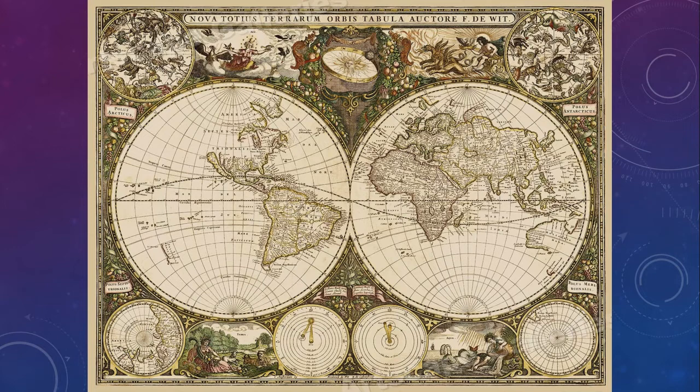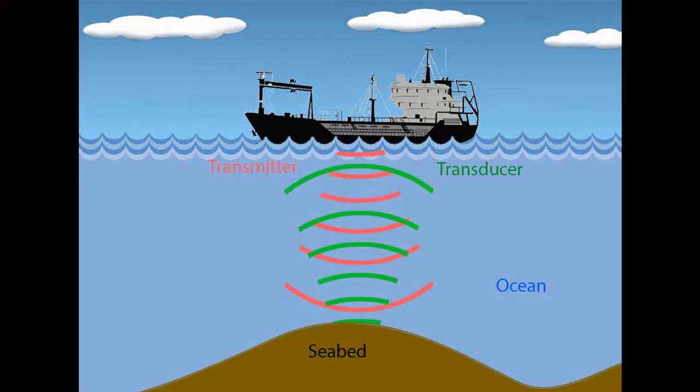People, as they were traveling around the world, were trying to figure out where land was and where they were, but the only way to figure out where they were was by looking at the stars or the sun or the moon and kind of trying to approximate exactly where they were on the planet. And this got better and better over time, but it took us a long time before we even knew really what the world looked like. And in terms of knowing what the bottom of the ocean looked like, we didn't know that until after World War II and the development of sonar.